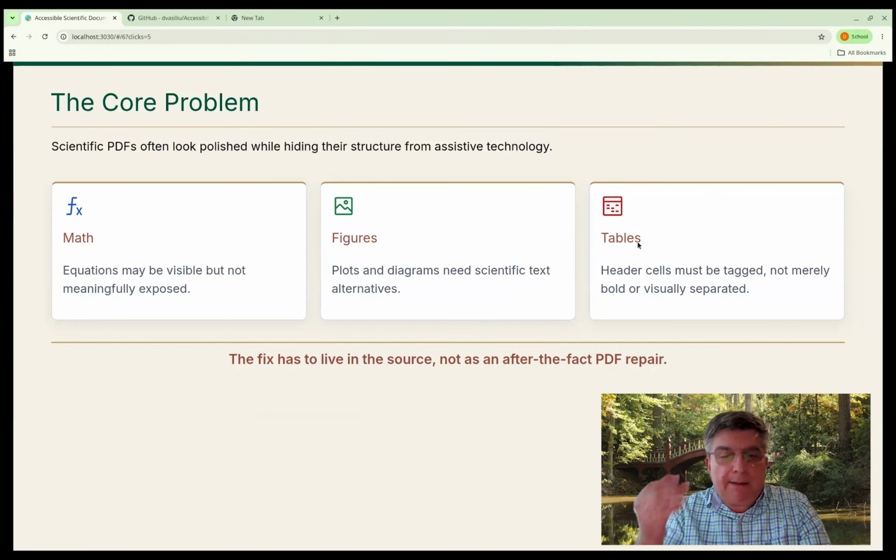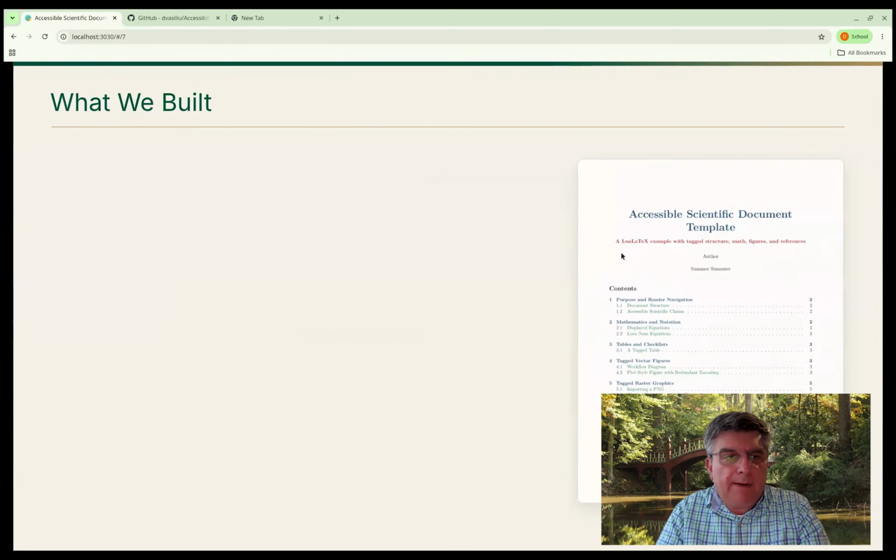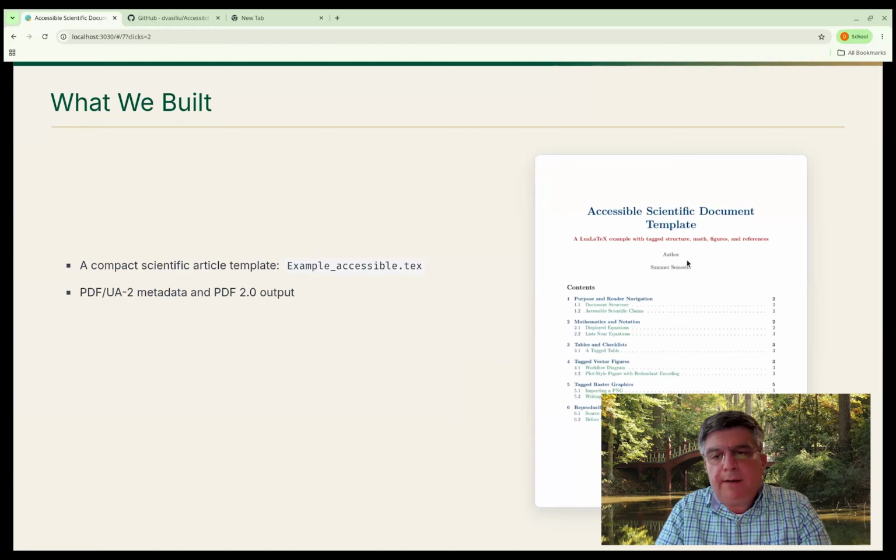So today I'm going to propose a 7-step fix to address all of these pillars and show that with small modifications of what you already know from the structure of traditional LaTeX documents, you can create very accessible PDFs. What we build is going to be an example, a template. So I'm going to show you how to build this.